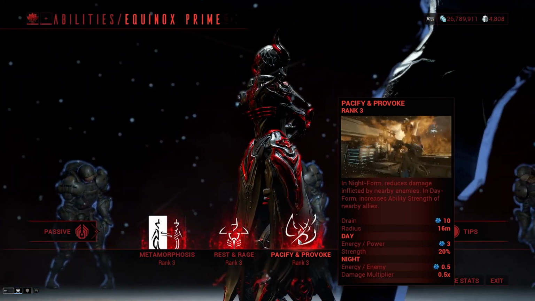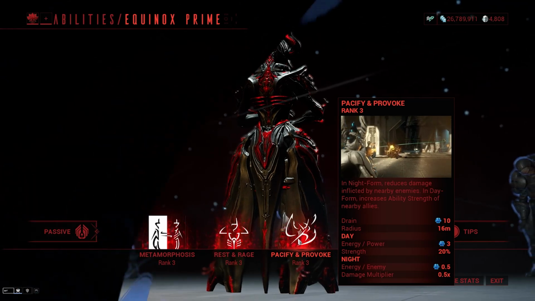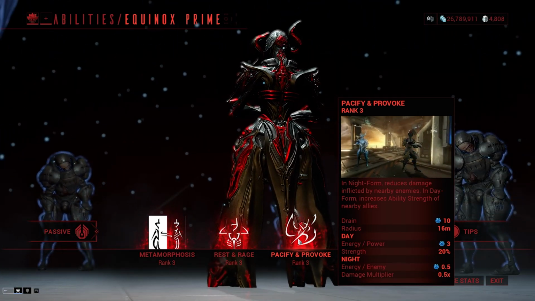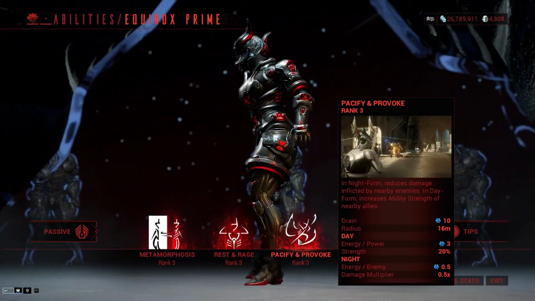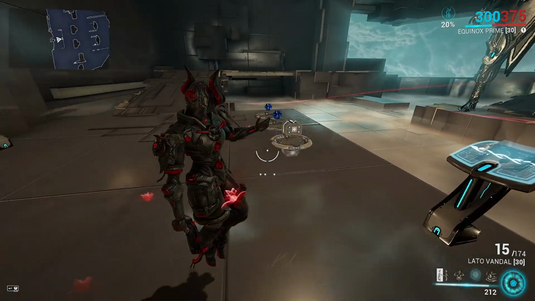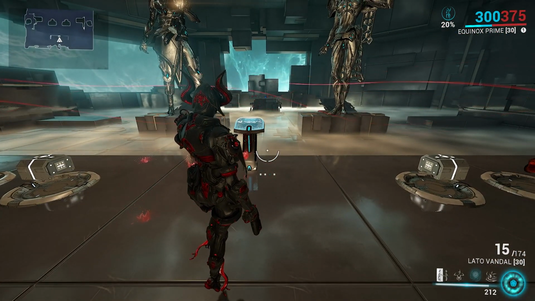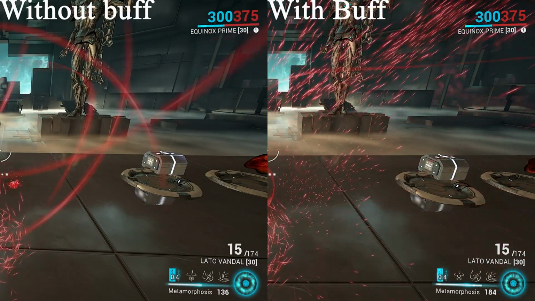Provoke is the day ability, which emits an aura that grants Equinox and allies within range additional strength, which is affected by strength. It drains energy based on abilities being cast by your allies, which is affected by efficiency. The strength given to other frames stacks additively. So you push to activate, and it stays active until you no longer have the sufficient energy to sustain another buff to an ability. Having this active when using Metamorphosis actually makes the bonuses higher when making the switch, so you'll get more armor and shields.